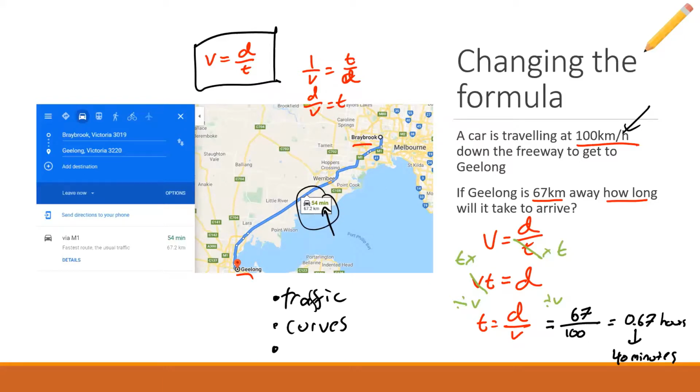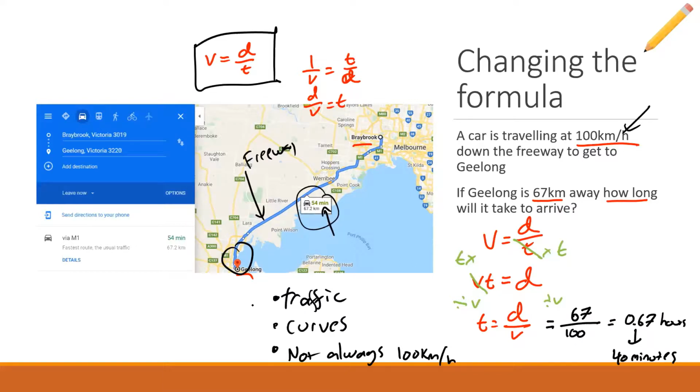That's what I was looking for, Brendan. You nailed it. It's not always 100. If you're driving through Braybrook, you're not going to be going down the streets unless you're crazy at 100 kilometers an hour, because there's going to be stoplights and stop signs. Maybe you can drive 100 kilometers an hour for most of it on the freeway, but in Geelong there are some streets there that you've got to slow down for. But yeah, traffic and curves in the road, these are also really great ideas, guys.